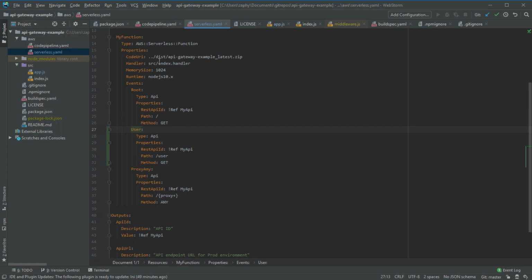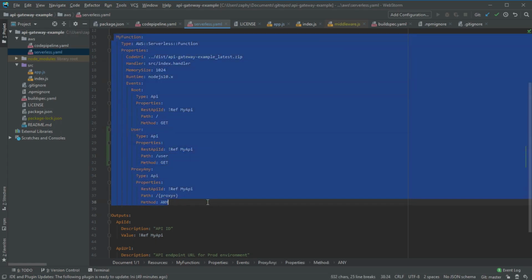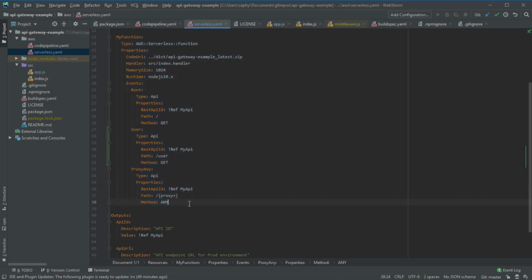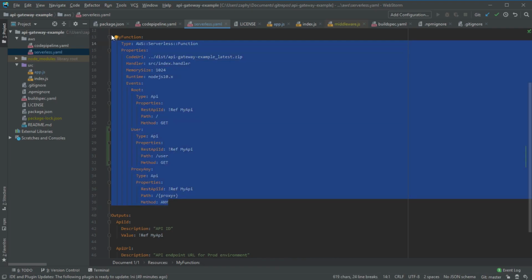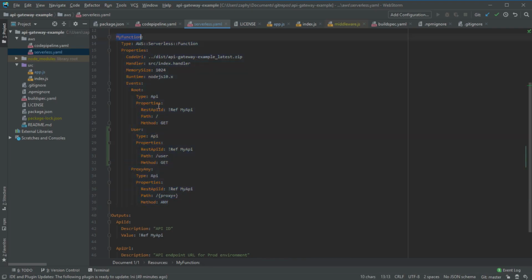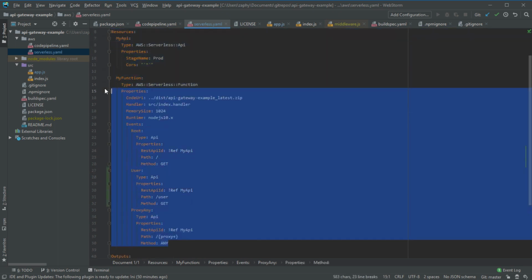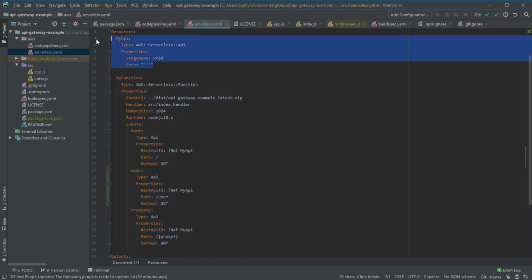Okay. So there's no reason why you have to have a single function running all of your API now, because it's all serverless. A lot of times what will happen is I'll have a function, it'll have a get, post, put, delete for the same path. That'll be handled by one function. But there are ways of sharing this across multiple projects. And so you're able to make these little projects that handle little bits of your API. But I'd have to show you how to expand this to that.